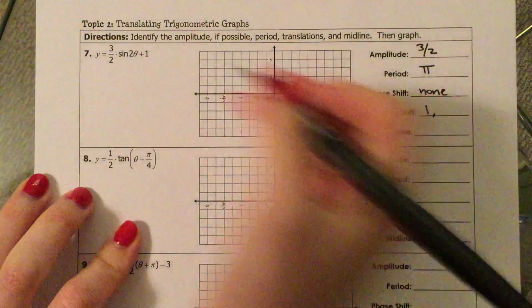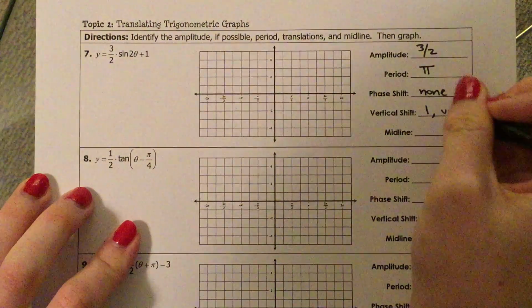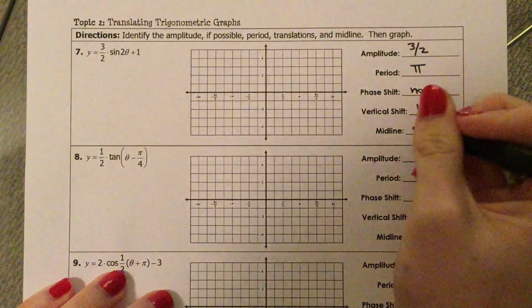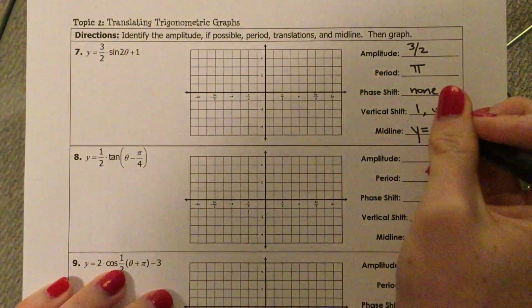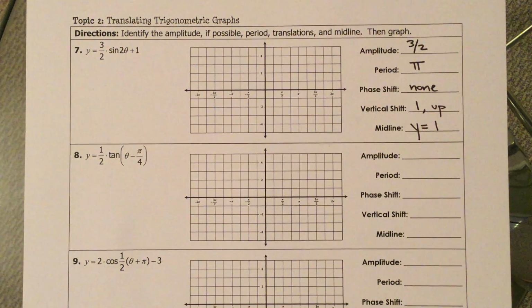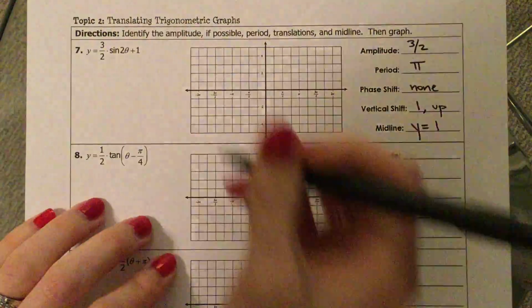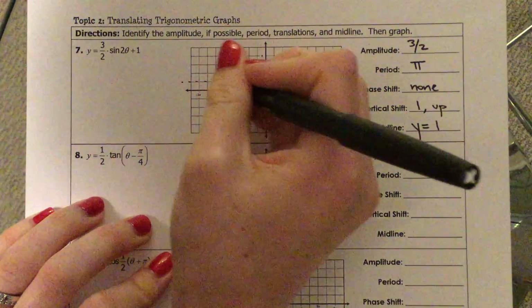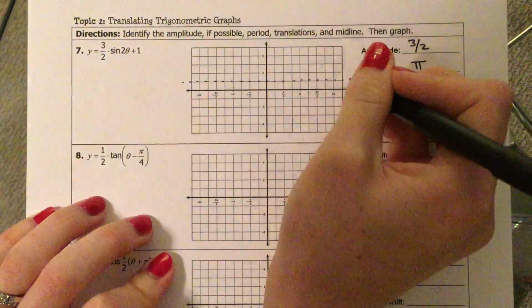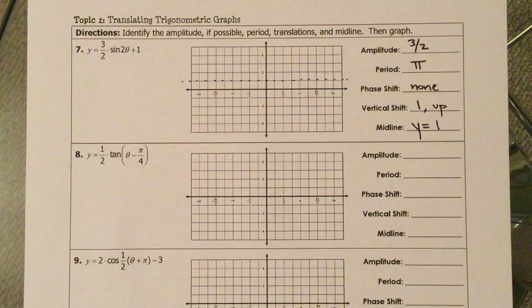So this is 1, and because it's plus 1, that would be 1 unit up. So with the shift taking the whole graph 1 unit up, that's going to move the midline up. Instead of y equals 0, it moves up 1, and it's now at y equals 1. You don't have to do this, but I like to even very faintly draw in some sort of line. It doesn't represent an asymptote. It just helps you to visually shift the whole graph up 1 unit.